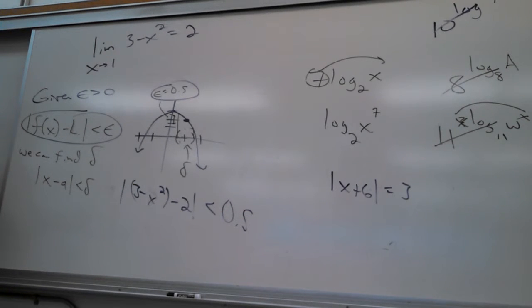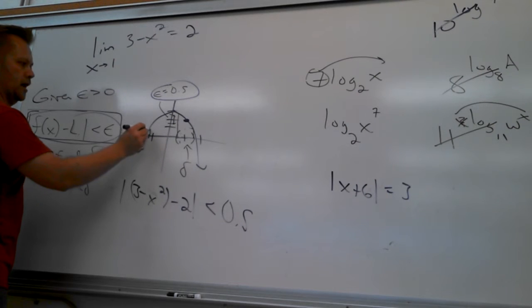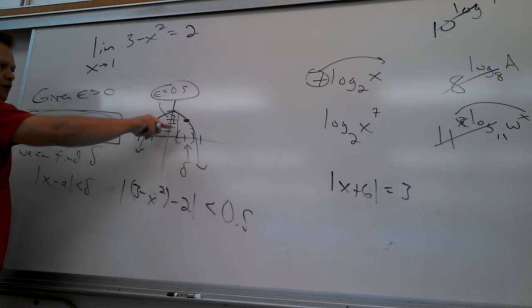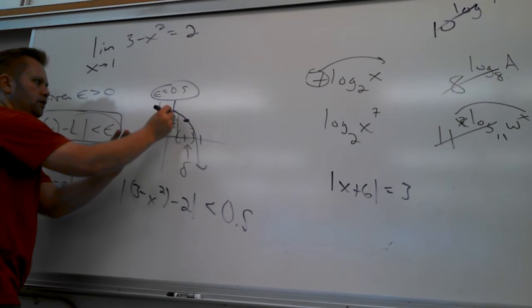How are we doing so far? I'm just plugging stuff in here, right? Are you guys cool with this? Yeah. I've shown you that before. All this says is I want the distance between the outputs and the limit to be less than some epsilon. I want to be that close to the actual output. Right? So if I said here, well, I'm here. I'm way far away from that output. So that's way too far away. I need delta to be smaller so that I end up within this region.